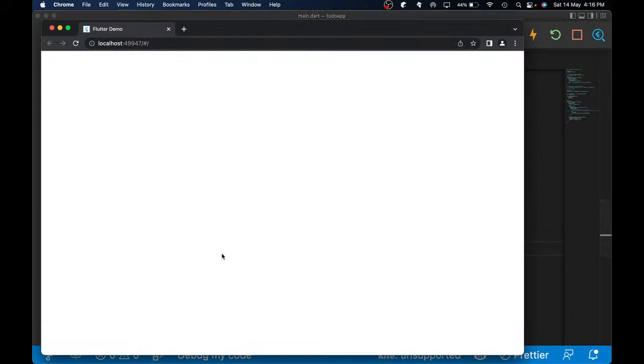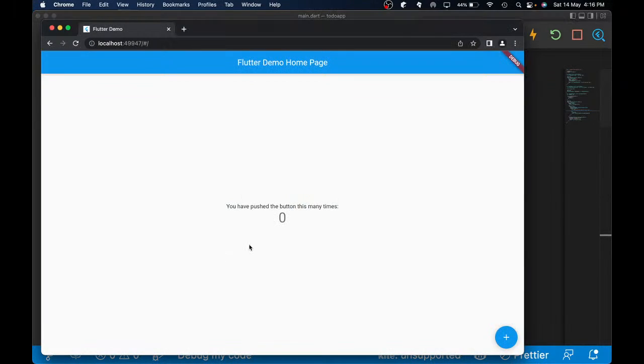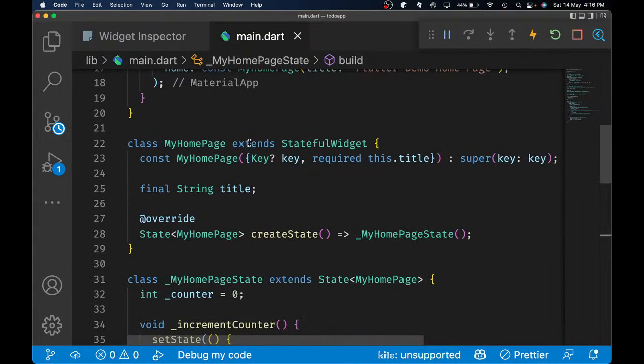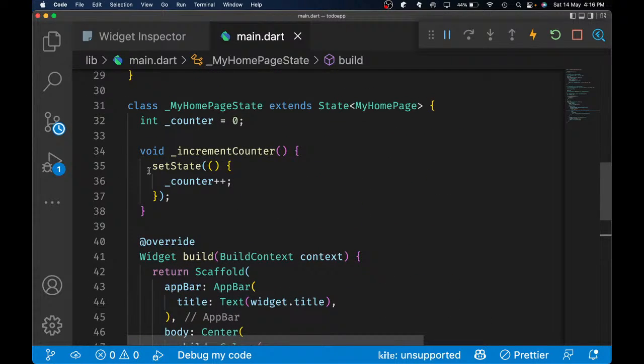Perfect. So the first thing that we are gonna do now is just modify some of the UI related things. So the first thing is I obviously don't need this entire counter thing.